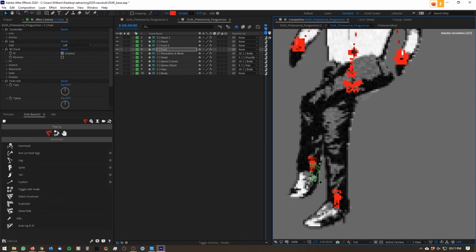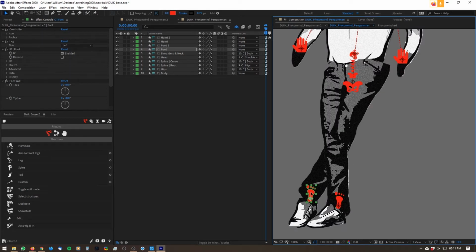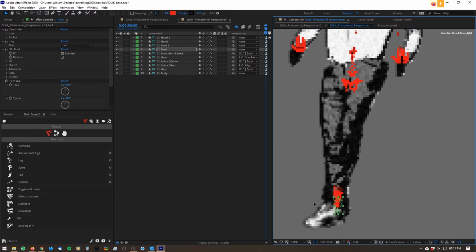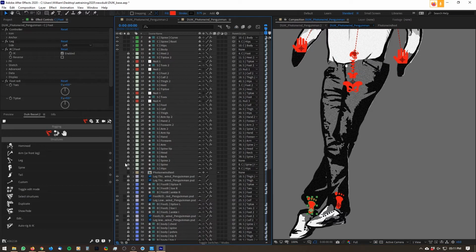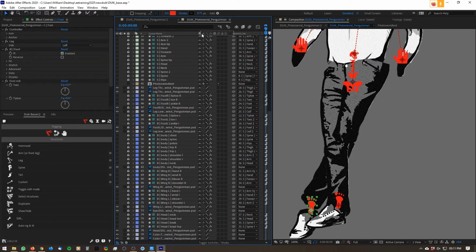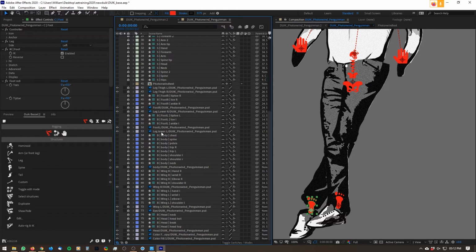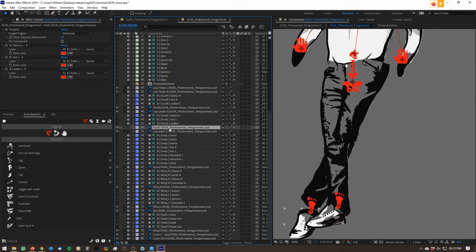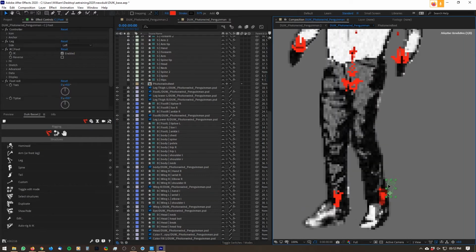You definitely want to check that your layers overlap in the correct way. In this case, the lower leg is in the wrong order. I think we want the left leg to go over the right leg. So we're just going to rearrange the art layers over here. Let's find the lower leg left and the lower foot left, select those, and just put them above the entire right leg. So now they're in the right order, and if we put this leg back in place, we're not going to get weird overlaps.